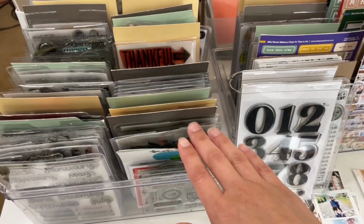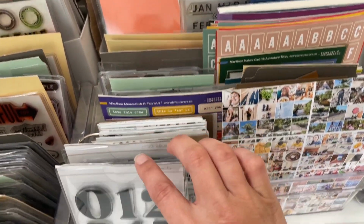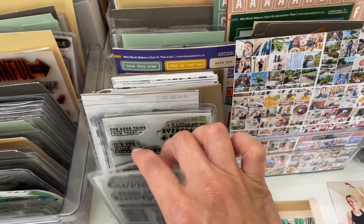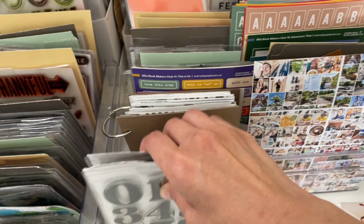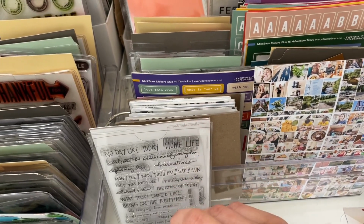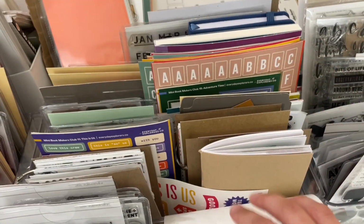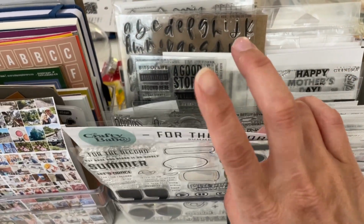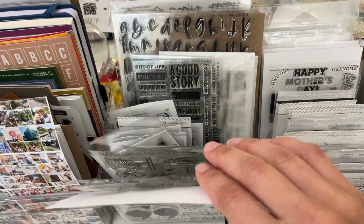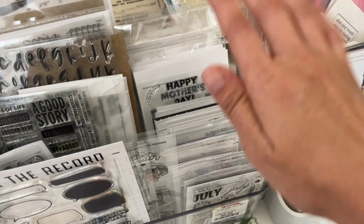And just to recap, these are Everyday Explorers, more Everyday Explorers. These in front right here are the ones that I'm currently using for week in the life, so that's why they are out. But this one in the back, I think is going to be a recommended. Yeah, that's a recommended one. And then over here is just miscellaneous. I got a new fun stamp that I'll share from Retro Hip Mama. These are Syncopation, Studio Calico, Carrie Bradford, and Studio Calico.